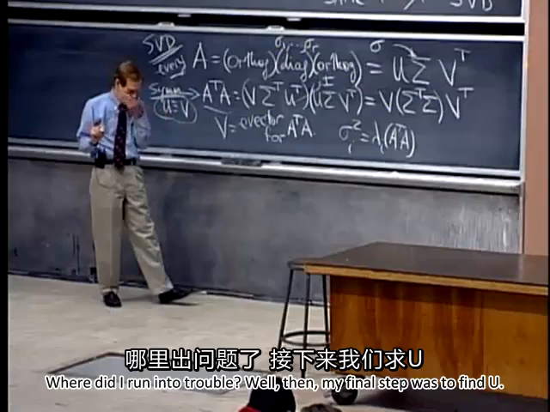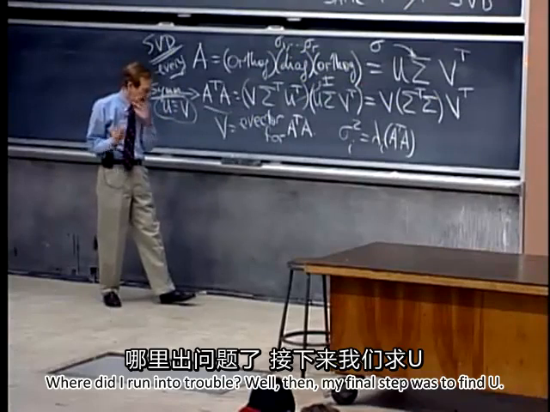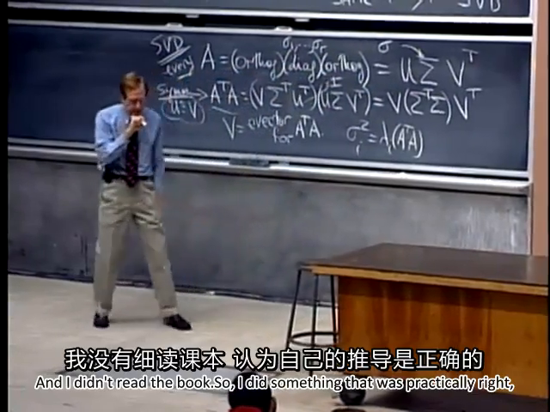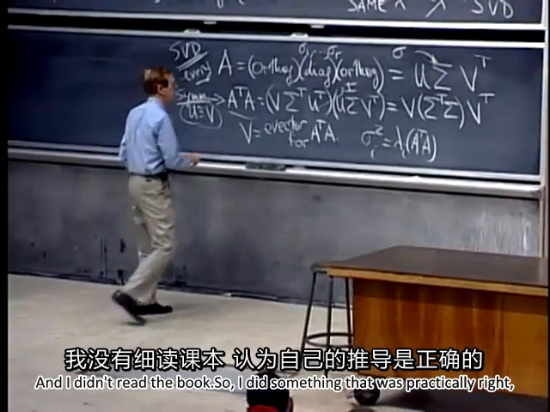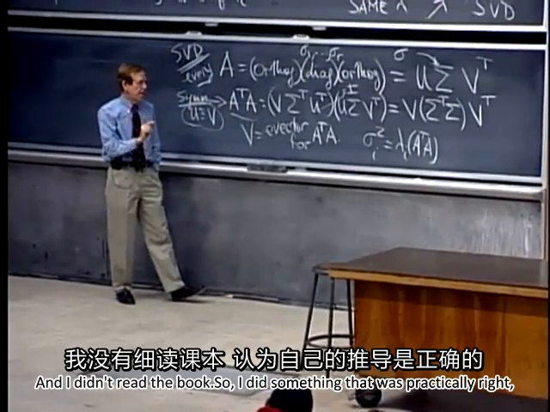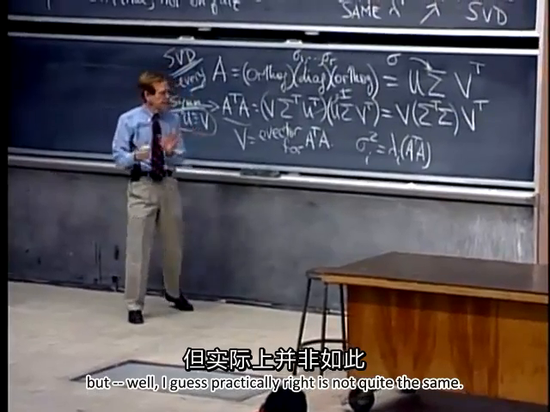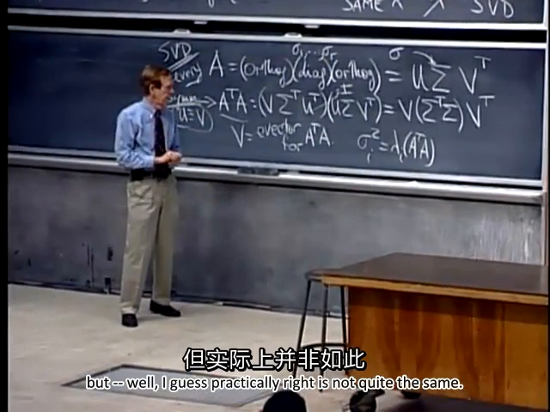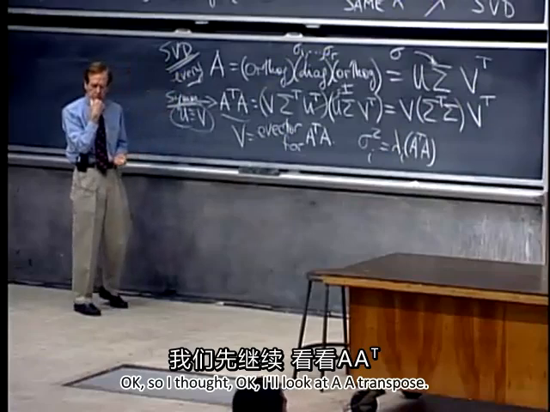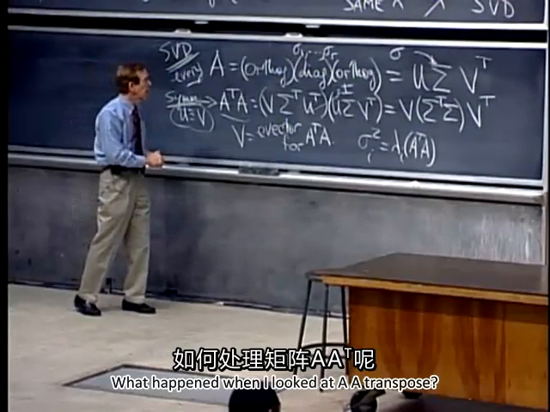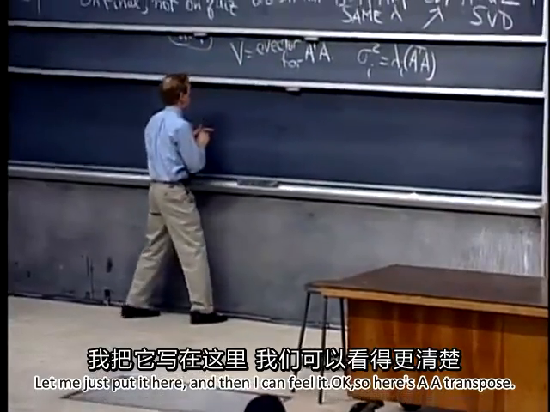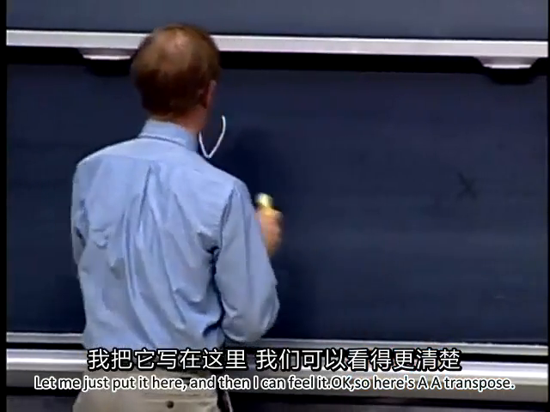Where did I run into trouble? Well, then my final step was to find U. And I didn't read the book. I did something that was practically right, but, well, practically right is not quite the same. So I thought, okay, I'll look at A A transpose. What happened when I looked at A A transpose? Let me just put it here. Okay, so here's A A transpose.